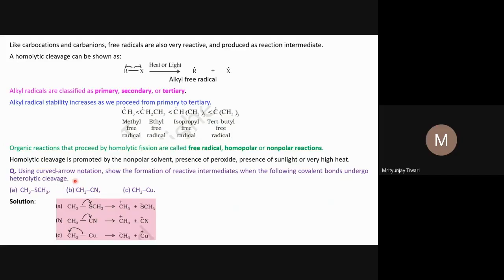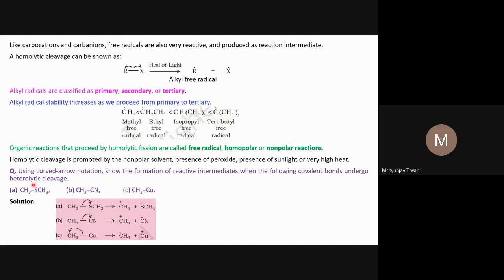So what we have to find out first is the shared pair, the bonded atoms. Here the bonded atoms are carbon and sulfur, and sulfur is bound to the carbon through a single covalent bond. When this bond is broken, the first step is to identify the bonded atoms, carbon and sulfur. Then we have to find out, in the heterolytic cleavage, which atom has a higher electronegativity. Definitely sulfur has higher electronegativity, it is below oxygen, so its electronegativity is more than that of carbon. And so we can understand to which atom the shared pair of electrons will go.